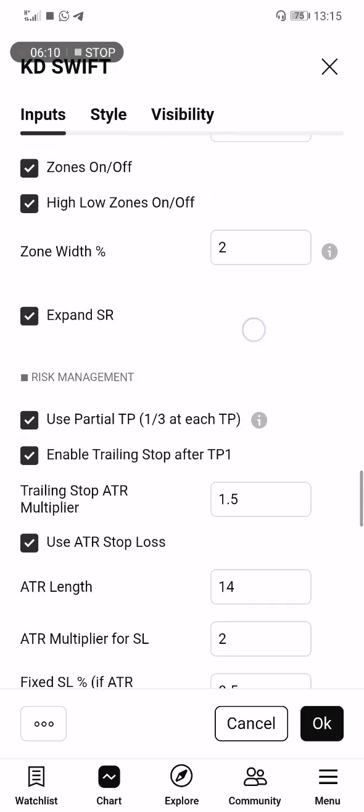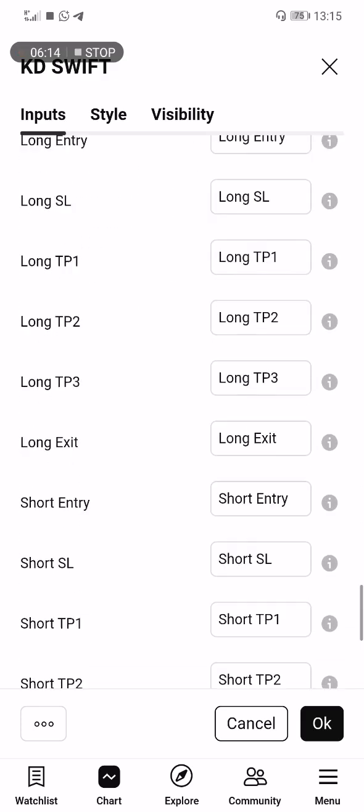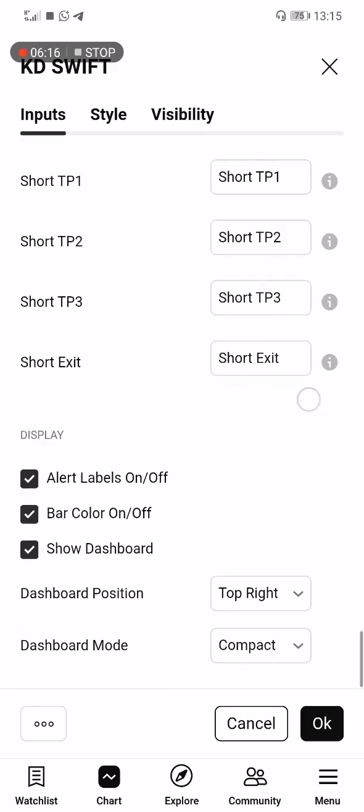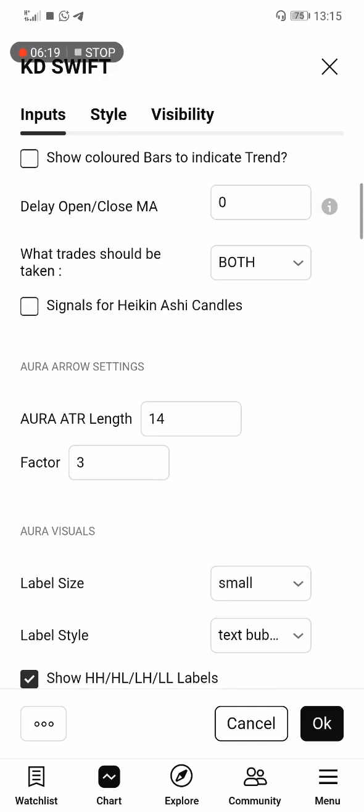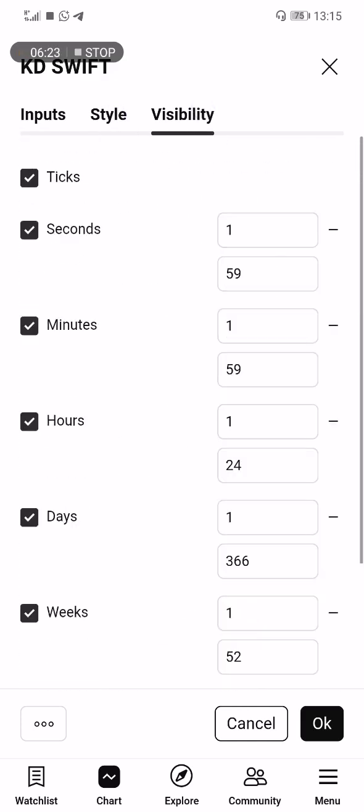So you can do a lot of settings over here, but I will recommend that you leave it on the default settings after you get the indicator from the link in the video description, as they are the best settings for the indicator.